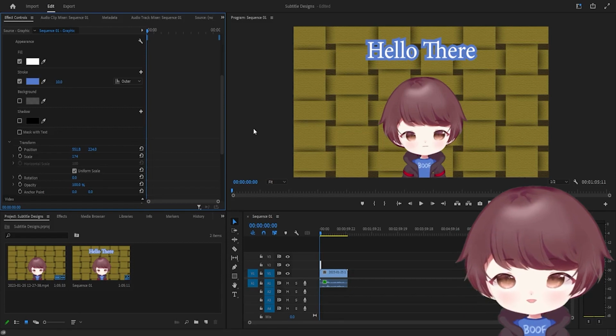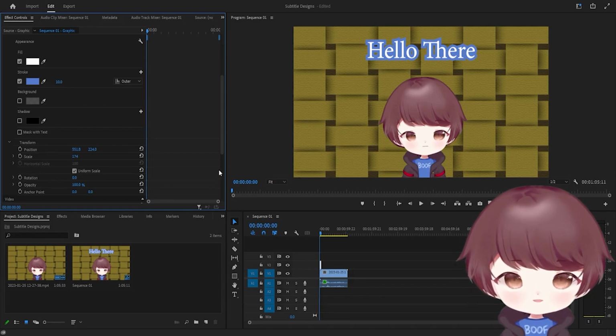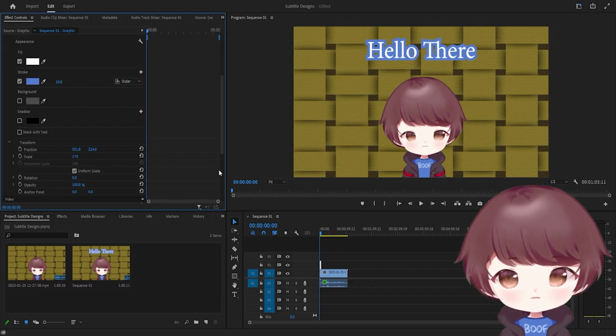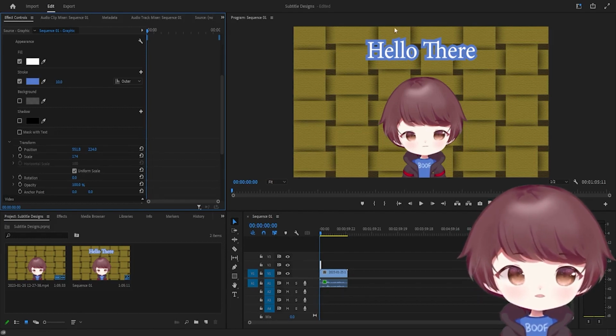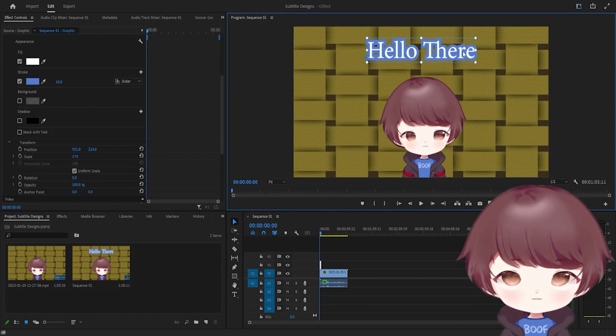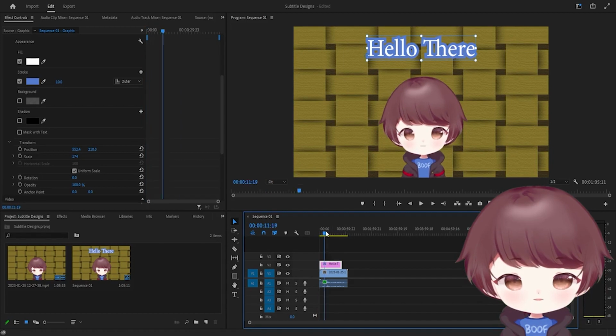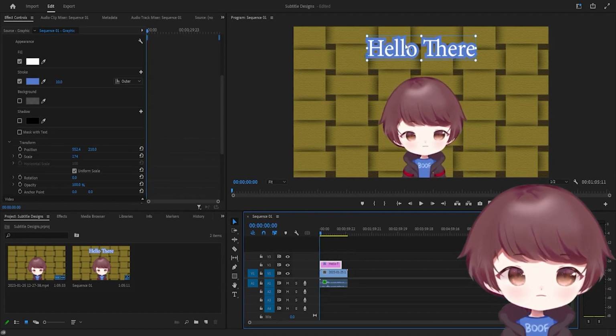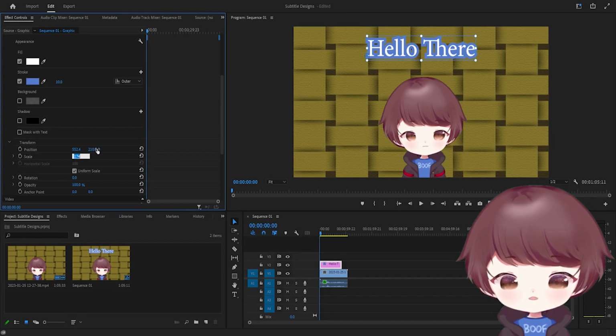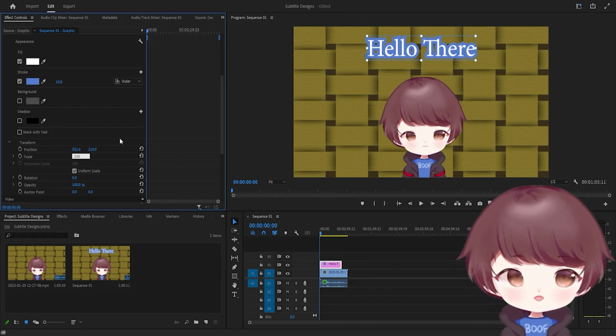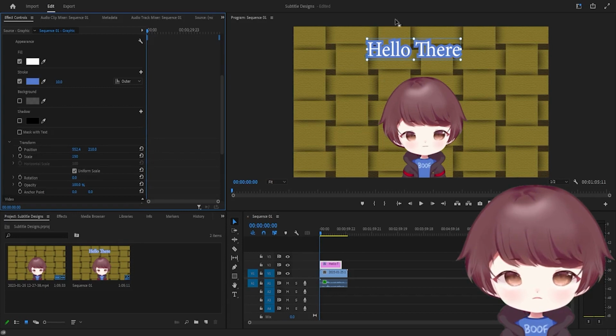Next, there is keeping captions to a moderate size so that you don't take focus away from the main video. So, for example, this is too big. There's too much going on here. The eye will be drawn up here where the text is rather than down here where I'm going to be talking. So we want it to be a bit smaller. The largest I usually go with is 150. I rarely ever go larger than that.